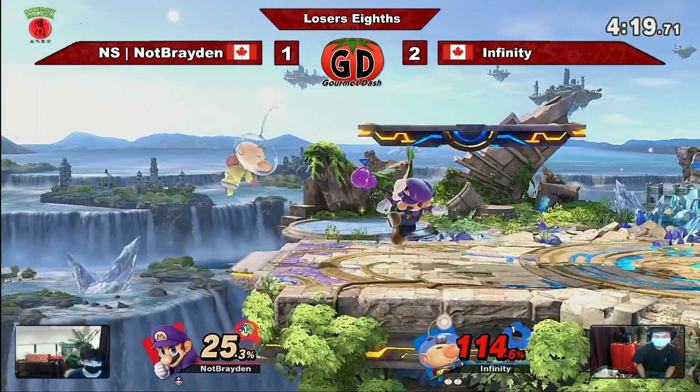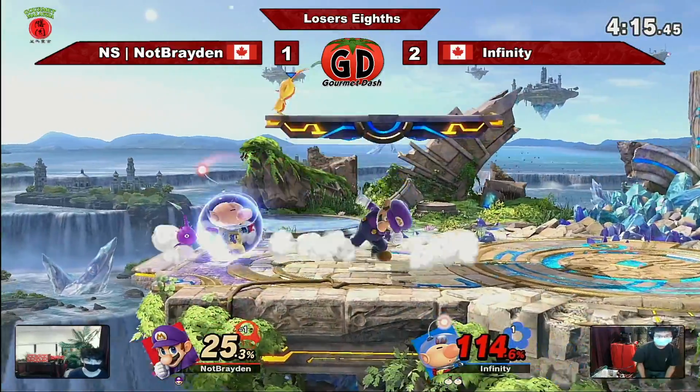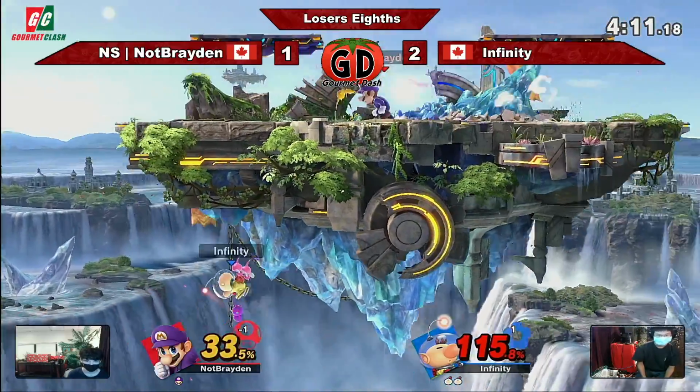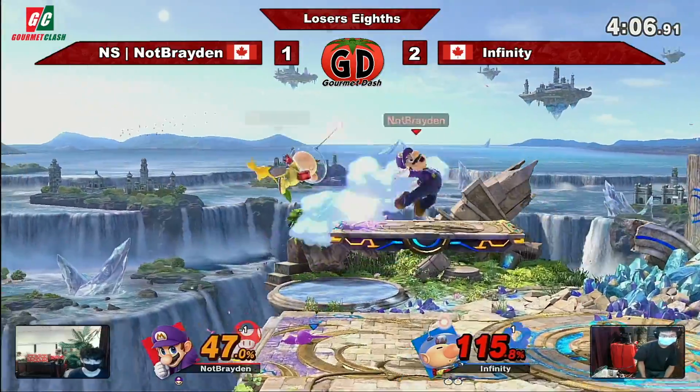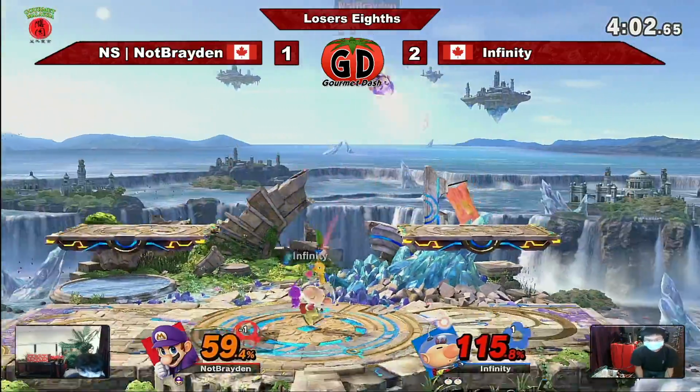Taking a lot of damage from that white Pikmin. Yeah, already at 25. I like the tomahawk. Yeah, tomahawk up smash. The grab, unfortunately, not going to work because Olimar's Pikmin were up in the sky. They were hanging out up on the platform. Not where he wants them to be, that's for sure. Braden really wants this stock, but Infinity is not giving him that opportunity.